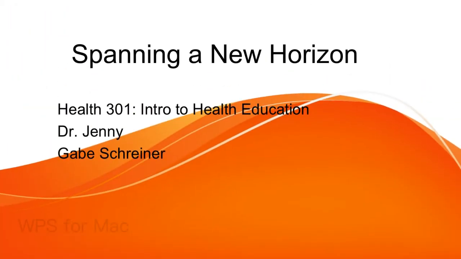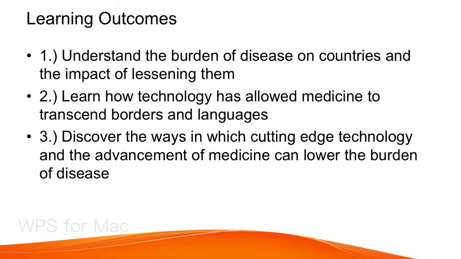I am in Dr. Jenny's Health 301 Intro to Health Education class, and today I'm going to be talking to you about technology, the advancement of medicine, and its impact on communicable diseases. Some of the learning outcomes of this presentation include understanding the burden of disease on countries and the impact of lessening them, learn how technology has allowed medicine to transcend borders and languages, and discover the ways in which cutting-edge technology and the advancement of medicine can lower the burden of disease.